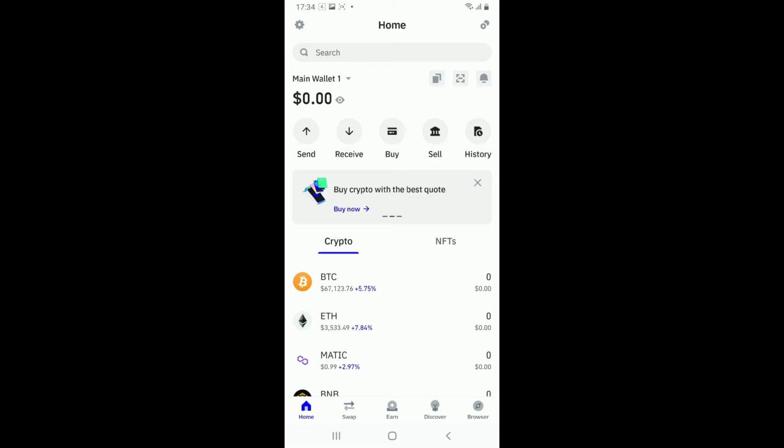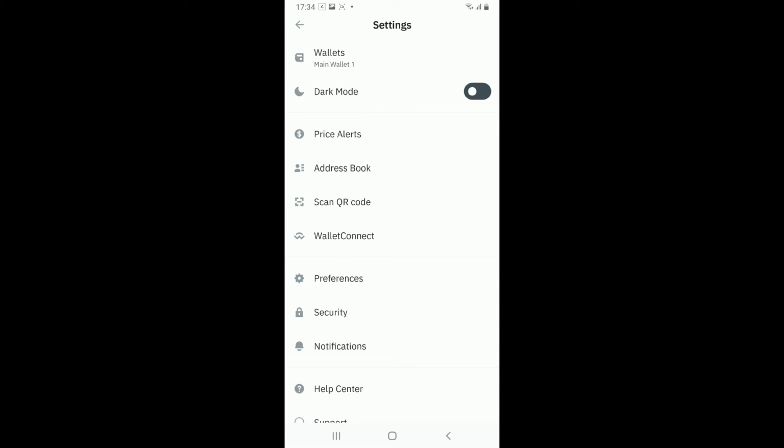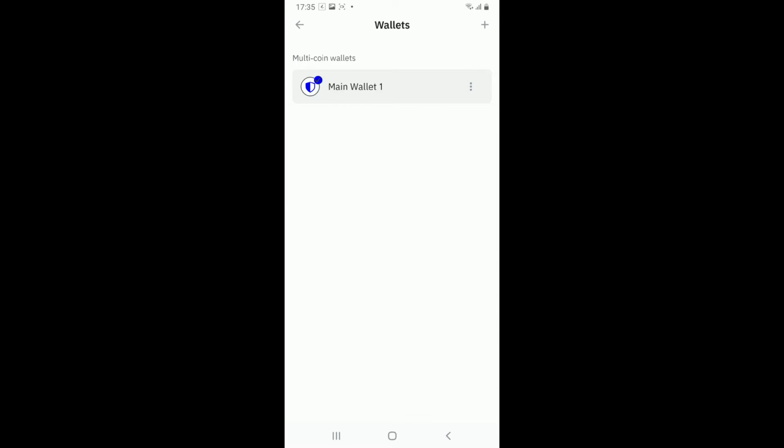The next step we are going to learn is to delete your wallet. If you ever want to delete your wallet from Trust Wallet, remember that deleting your wallet permanently removes your access to your cryptocurrency unless you have your recovery phrase. So in order to delete your wallet, go to the top left corner and tap on the Gear button. Click on the Wallets tab and select the wallet you would like to delete.